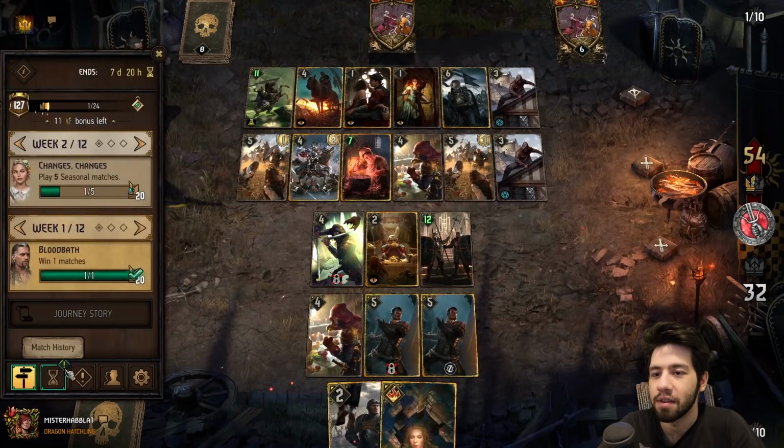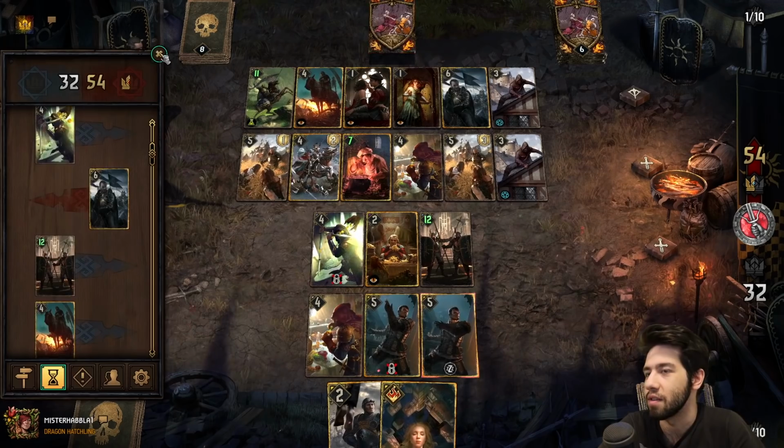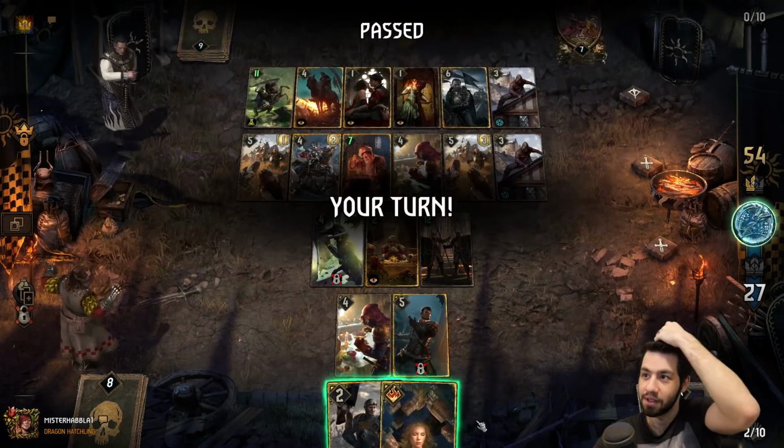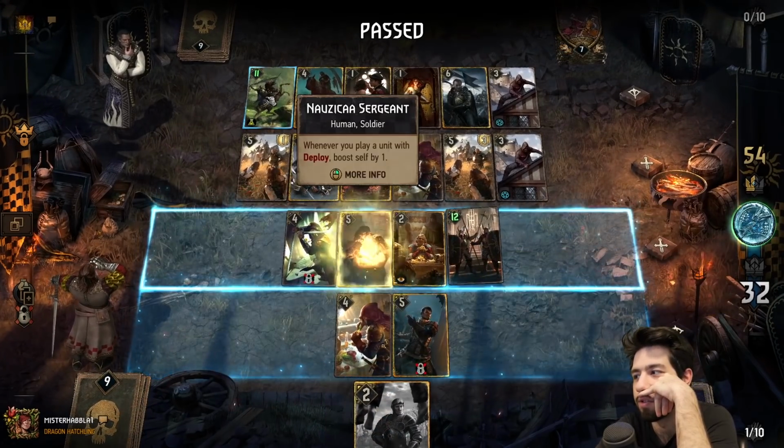The last thing I played was Coupe de Grace. Okay, so that's good. No, he does have Invo. Okay, so I guess I just have to go for this then. I think we just lose no matter what, right?